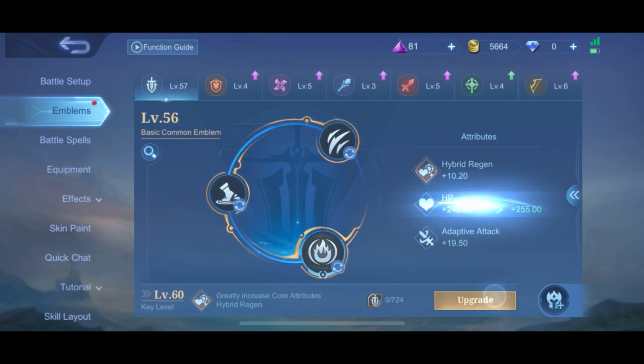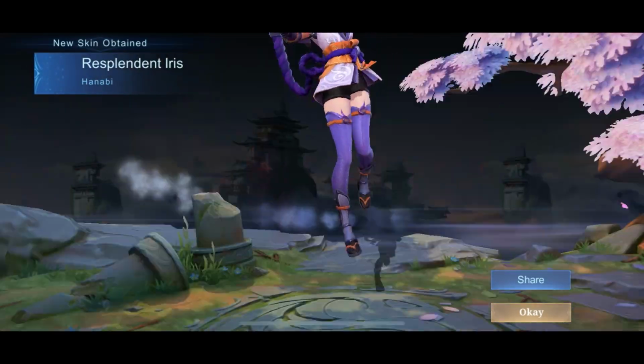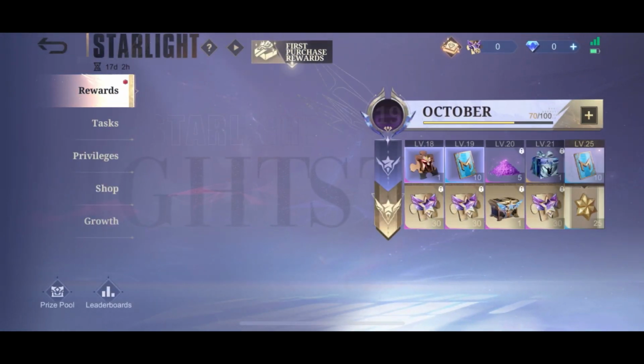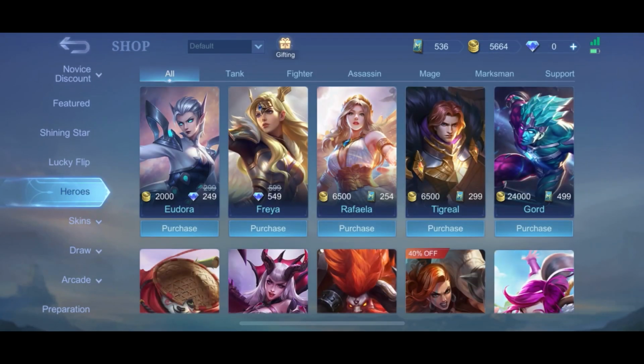And yeah, emblem-wise, we can upgrade our emblem one more time, upgrade our support emblem. And I think we get a Hanabi skin now, which is nice. But yeah, Hanabi though, you need a good team, like I said. Okay, we got this ticket and this fragment. It's also really good. Hero-wise, let's see, who should we get next?